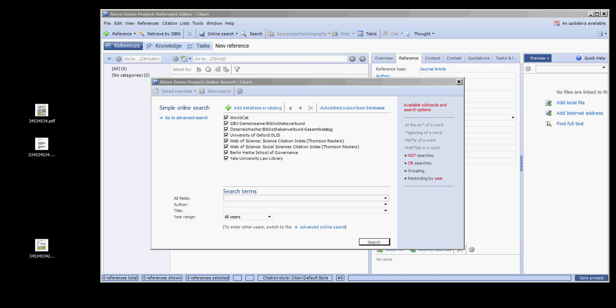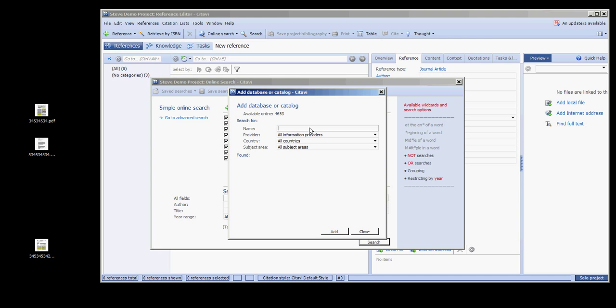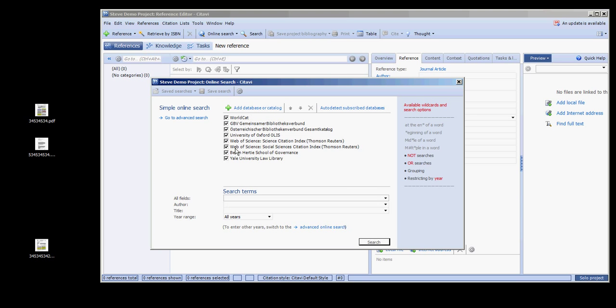And when you're doing this for the first time, this is only a one-time thing. You have to add databases. I think there are 3 or so already added. I added some more. You can add databases, just type a name, and then you can find anything you want and add it. And Citavi will look in all of these databases. The problem is the more databases you have, the longer it will take, but I think 10 or so is not a problem, and then you'll be sure to always find something. So what I just copied was the title, and it was by Barr and Sarah. So these are 2 important entries.